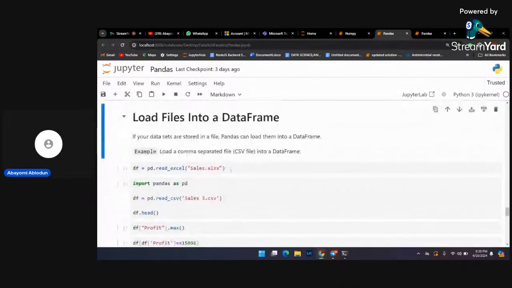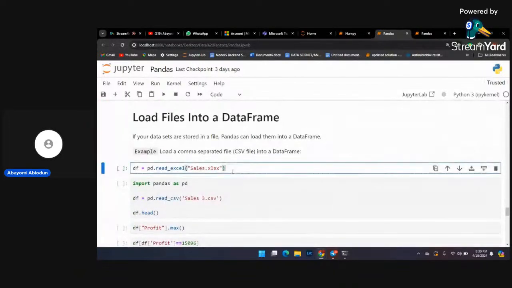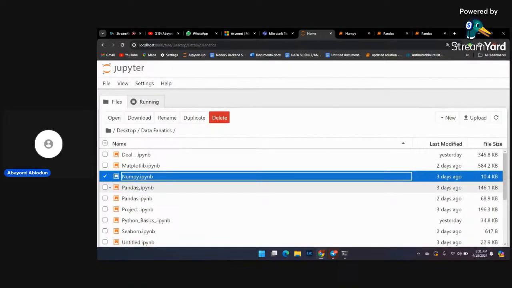So now I want to explain how you can load a data set into your Jupyter environment. If you are working with data that is already in Microsoft Excel, or is already SQL data, that is data from a database, the way you can work on that is by creating, I always tell people to create a folder. When you create a folder, put in the data set that you want to use inside the folder, then try to locate that folder on this side.